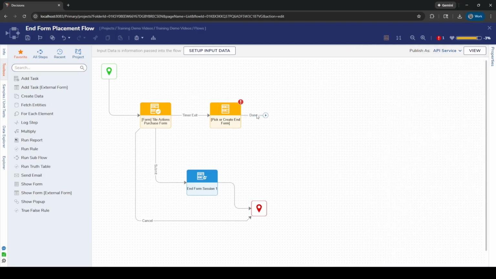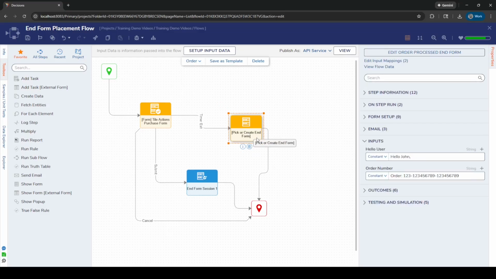So we always want to advise, if you are using end forms, have them appear at the end, hence the name, end of your flows as much as possible, and do something else to kick off your process, to restart your process if you need to, instead of looping it in with other things, because it just creates more opportunities for errors and other issues to happen. It's just a general best practice idea that we at Decisions want to always impose and help people understand to use. So hopefully all of those options that we just discussed give you a really good understanding of how end forms can be used and should be used, and their main differences between being run as opposed to regular forms within Decisions.